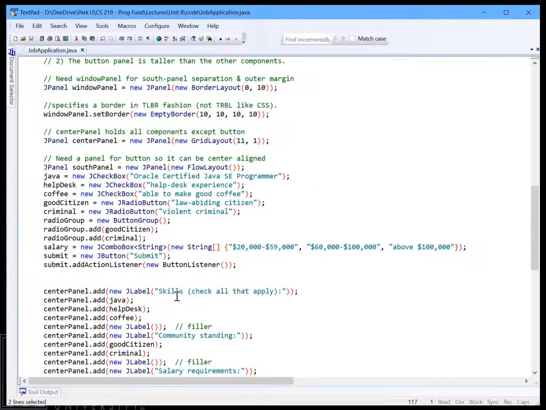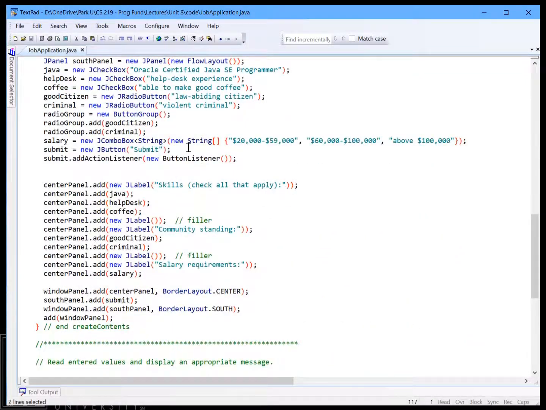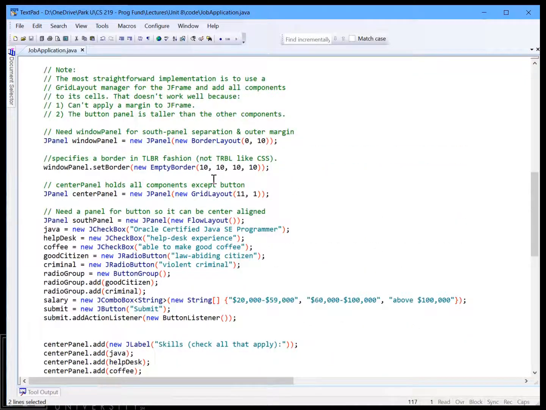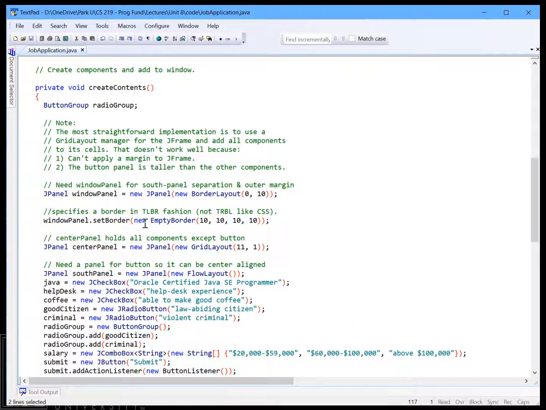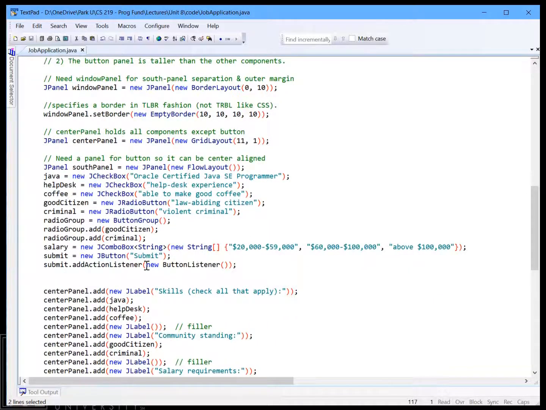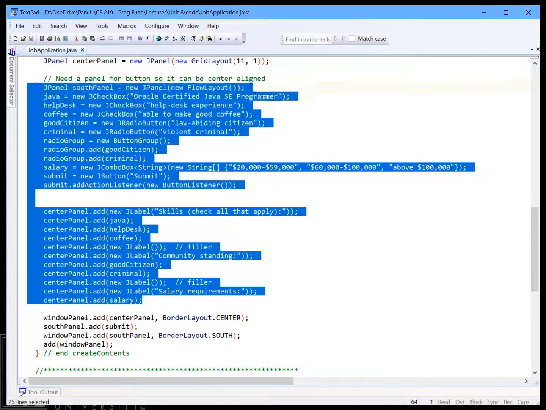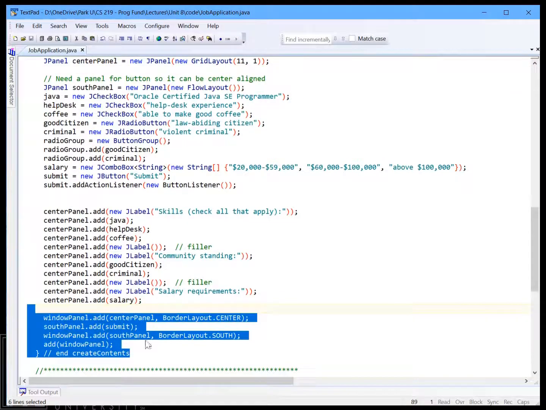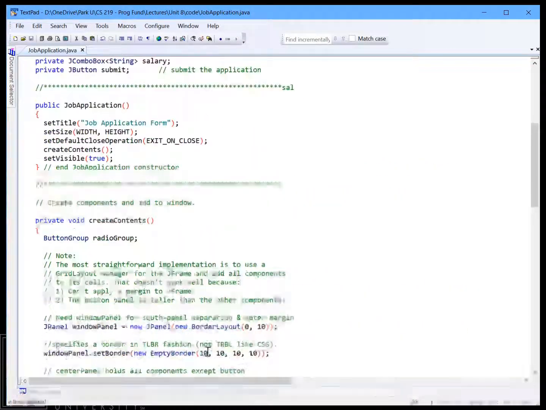Okay, and the rest of this is a lot, I know, but if you break it down into components, and this is where it really helps to sketch out ideas first, you can break it up into those individual components. You can say, hey, I can lay stuff out in this border region layout, but I'm really only going to use maybe the top, middle, and center. I may not actually be using the left and right sides. Maybe you're doing that for spacing reasons or whatever. And then you can break it down so you can say, my center panel is going to have all these options, my bottom panel is going to have the submit button, and so on and so forth.